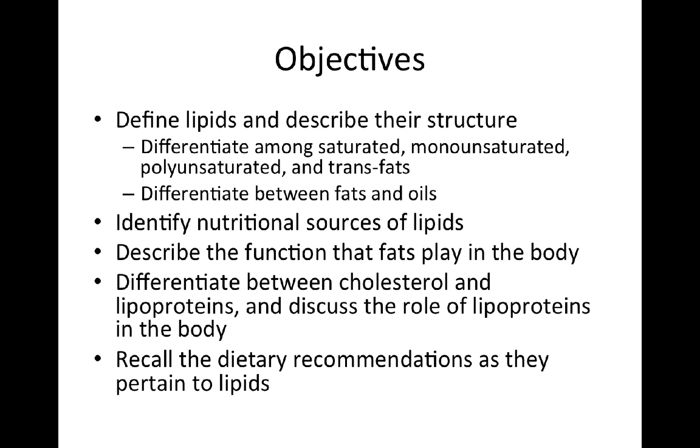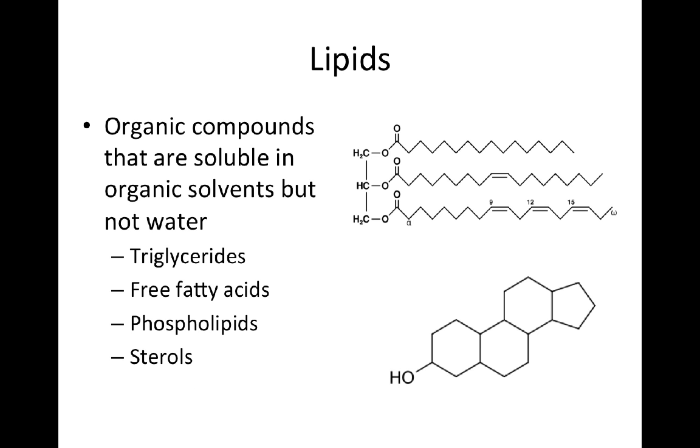You will also want to be able to identify nutritional sources and describe the role that fats play in the body. We'll talk about cholesterol, a special type of lipid, and some of its functions in the body, and you should be able to differentiate between cholesterol and lipoproteins. And finally, we've talked about the dietary recommendations as they pertain to lipids. We'll refresh those, and you should be able to recall those later.